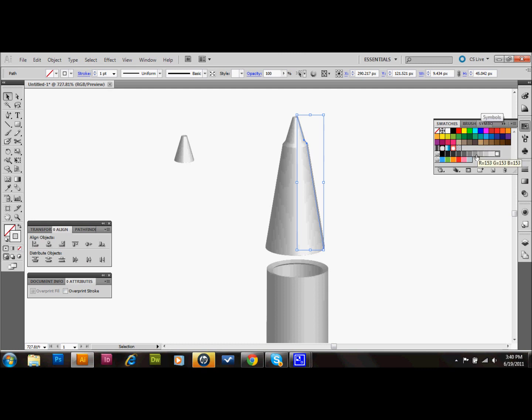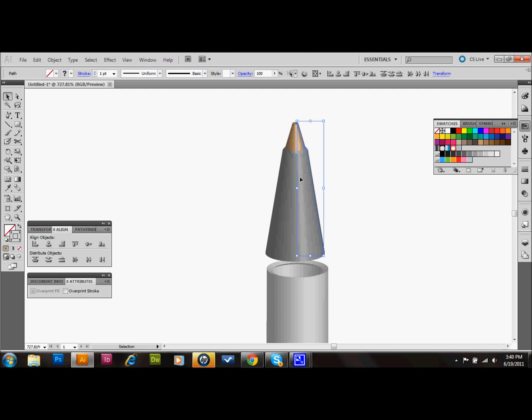Yeah, we'll go with that. And then for this, we'll just use kind of one of these gold colors. Maybe this brown should be good. Yeah, we'll do that. And then you just line them up the way that they would have been before. And should be good to go.